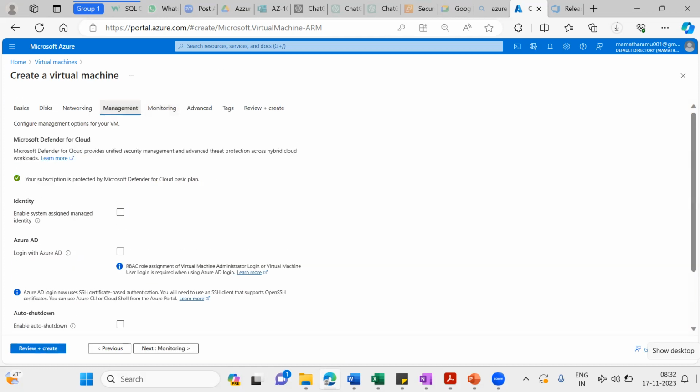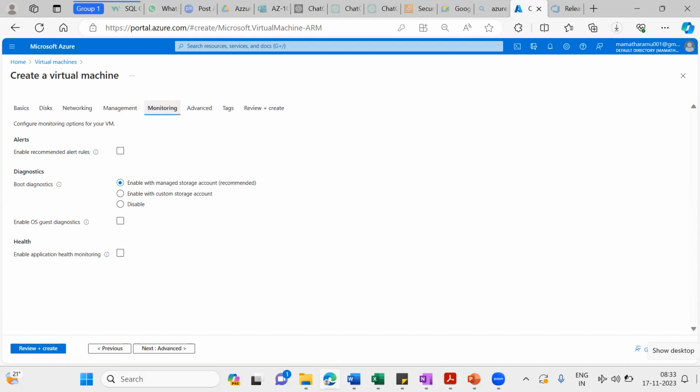So Microsoft Defender for Cloud. This is one of the security services provided by Azure. It provides a basic level and an advanced level as well. With the basic level, we don't need to pay anything. But when I want periodic logs, and also want to analyze security issues and so on, then I need to pay. I need to buy the advanced version.